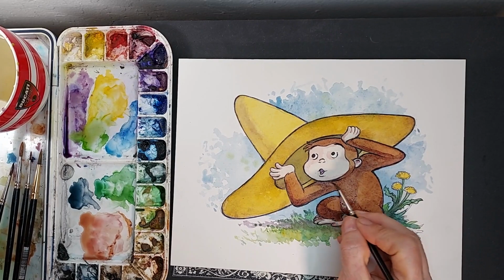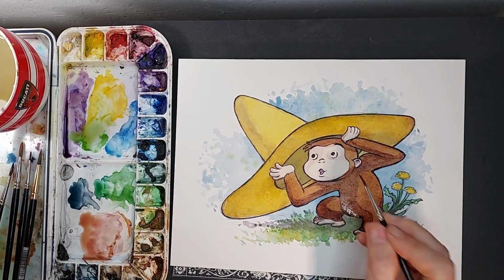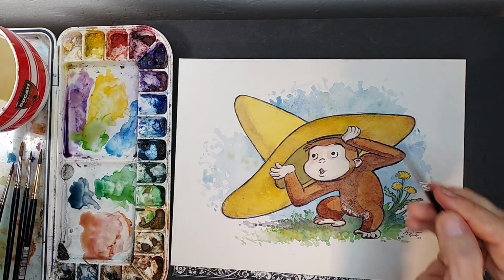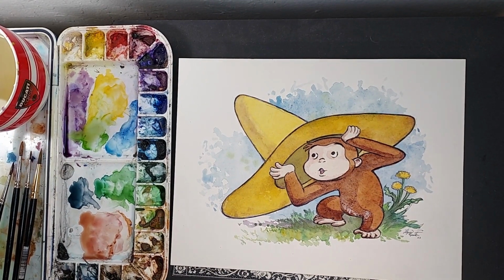So there, I had a line under there, so I want to lightly get in there with my damp brush. I'm playing with that, and we'll see what that does. But I think that'll probably dry out okay. In there, and that's it. That's our painting of George.